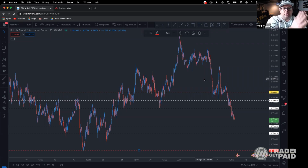So I'm looking, how do I do multiple time frame analysis? Can I see that a 15-minute zone, a 30-minute zone, and a 4-hour zone all line up together? Because that's how you'll understand what the difference is between a support area, a resistance area, or a supply area or a demand area. A 15-minute support doesn't necessarily mean that it's a supply zone. A 15-minute resistance doesn't mean nothing.